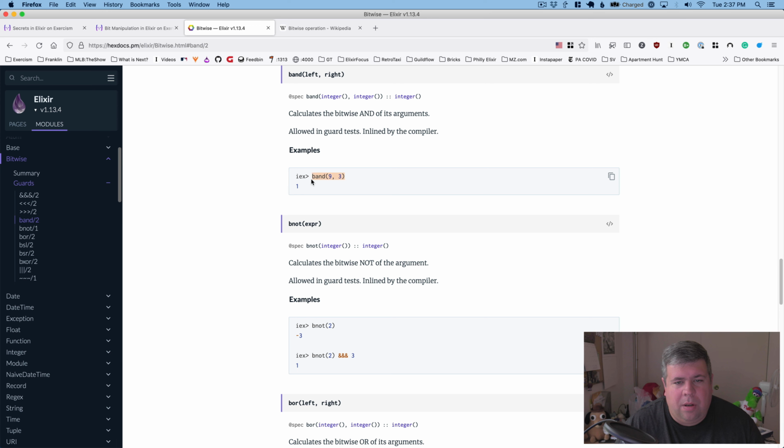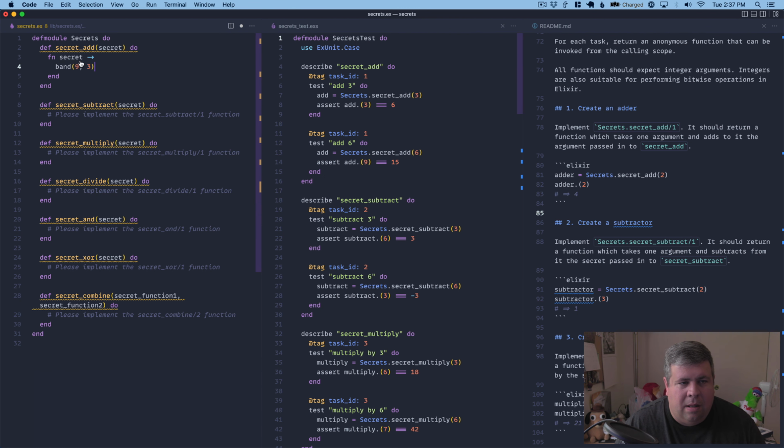So it should generally be something as simple as: it should return a function which takes one argument and adds it to the argument passed in. Oh, okay. So this is going to take X, and that's going to take secret. So it adds it to the argument passed into secret add. Let's just try this. So it adds it to the secret.